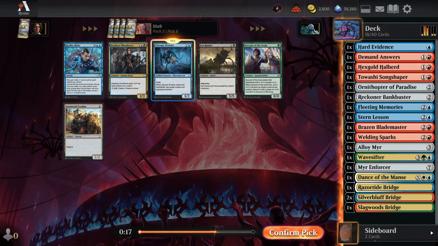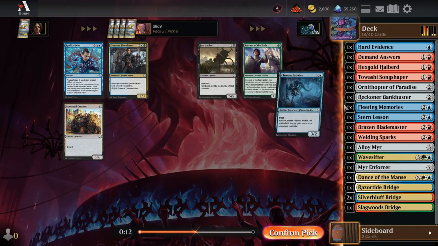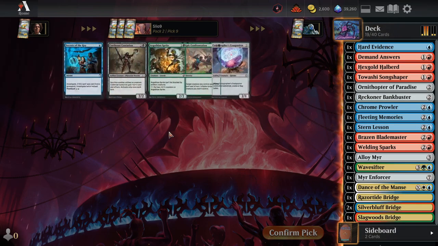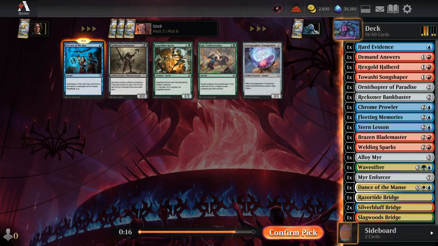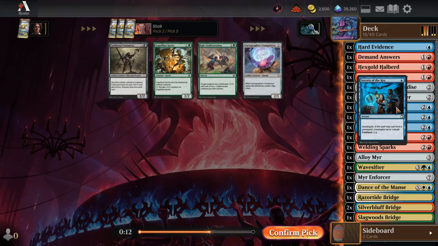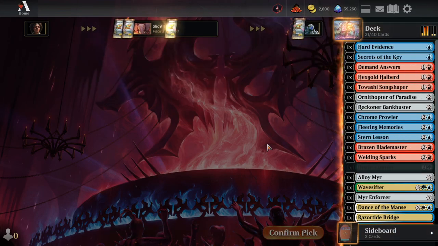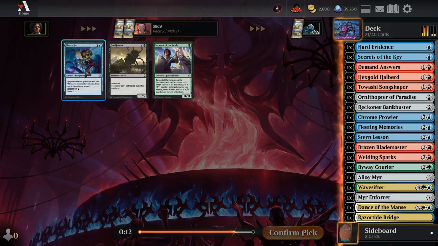Alright. What is Chrome Flash? Tap a creature. Okay, it's a frost. Flashbacky twice. Yeah, we have two of that, or two pieces. They're both two pieces, so they're multiple metal no matter what. Sure. Courier's a little under the Mendoza line.